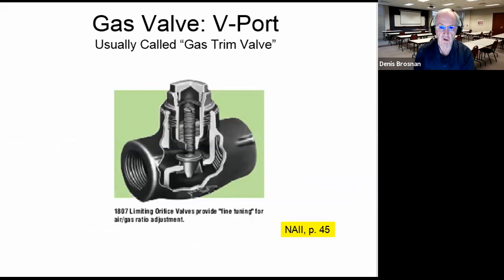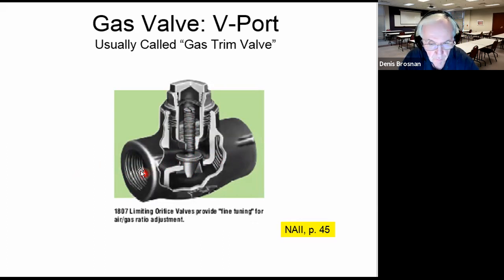Now, so we talked about shutoff valves. They shut the gas flow on or off. We talked about regulators, regulating dynamic pressure. As we get close to the burner, we're going to find a little valve that looks like this called the gas trim valve. It's a small unit. It's in the gas pipeline right before the burner. And there's a mechanism in here that allows you to do a fine adjustment on the gas flow.